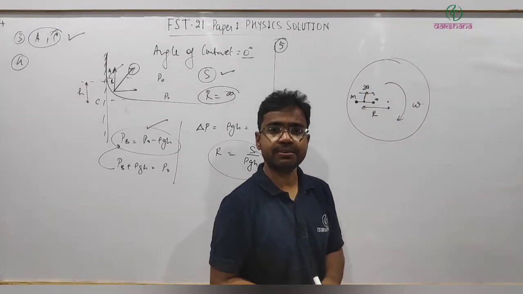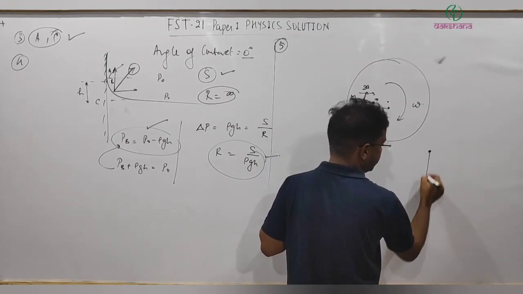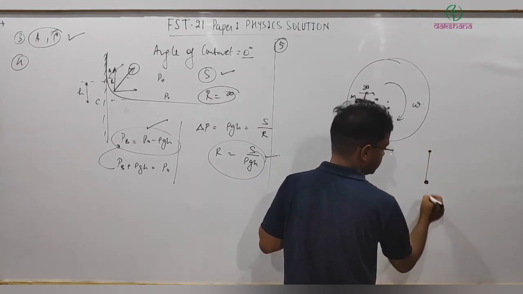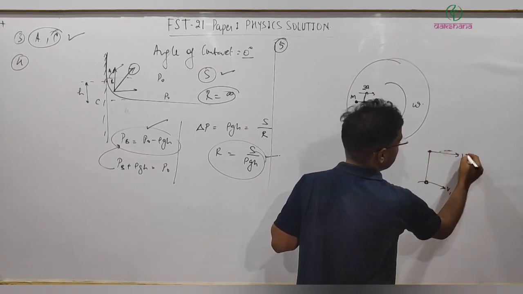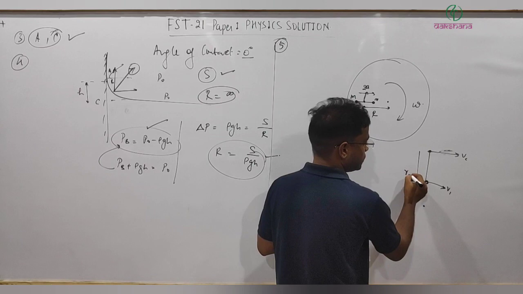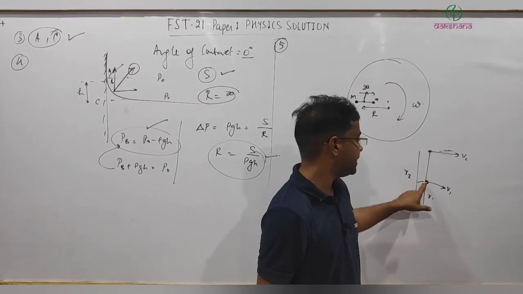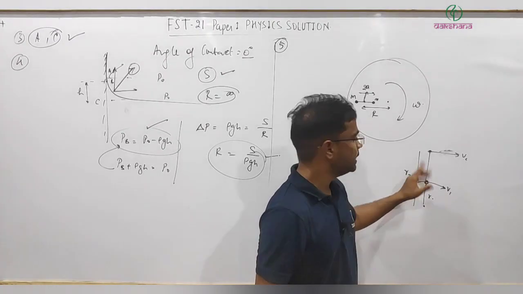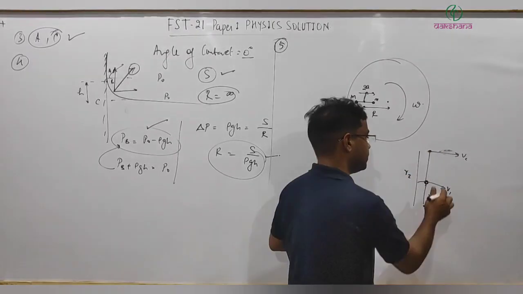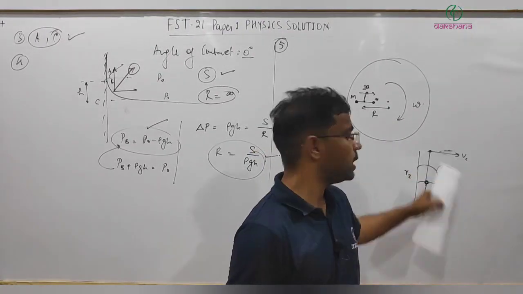And the dumbbell will have some angular speed. It is rotating two particles about this, so one will have some velocity v1, the other some velocity v2. This is r2, this is r1, so r1 into omega, r2 into omega. Even if I observe by sitting on one particle, it will be rotating, and that angular speed will be equal to omega. So that is the angular speed of the dumbbell.